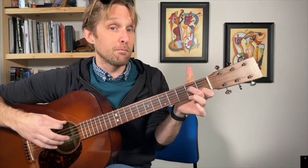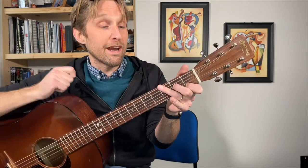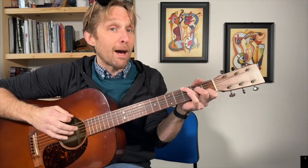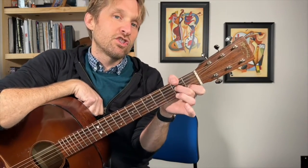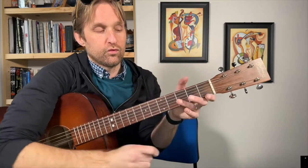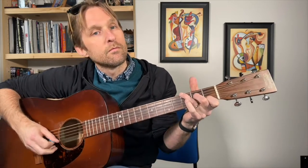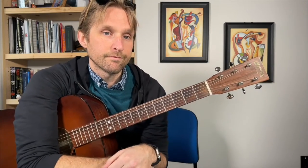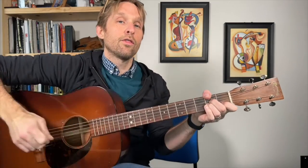Then get rid of your thumb, play the top string open, back to the G string. Ring finger goes back to the third fret on the top string, then up on the G string, and then your thumb plays the second fret on the top string, and then up on the G string. That's it. That's it for the verse. Can we play the whole verse all the way through? One, two, three, four.